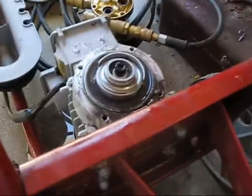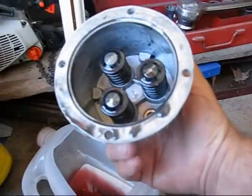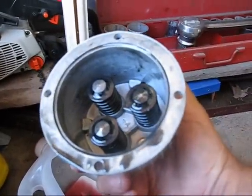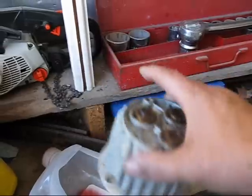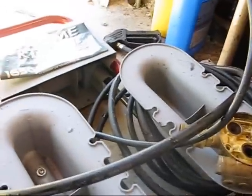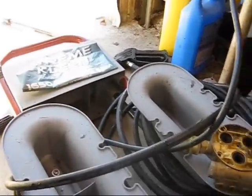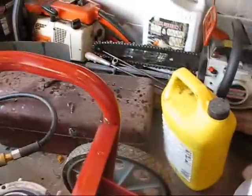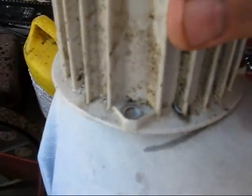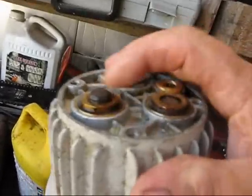Beautiful. The way this works is that this thing has a camshaft, and what I mean by that is that one side of this is higher than the other. It runs on a set of bearings, which on the inside of this pump depresses these three little push rods, I guess you could call them that. And as they depress, they go down into this brass piece, which is where the water is, and I think they literally push the water through at a very high speed, and that's what makes the thing do its little pressure spurt. What's happened is that over the while they've been sitting around in the barn, these things have gotten kind of corroded, and they don't move freely on the shaft.